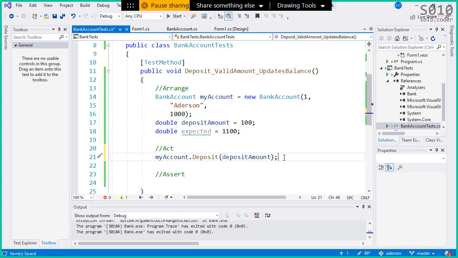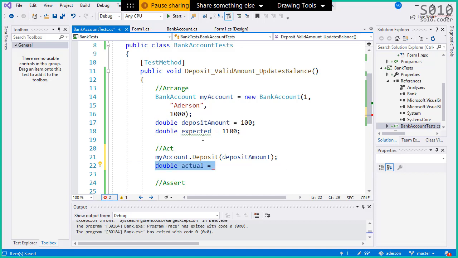It's not the time yet for expected. Expected is in the assert. So we have expected here. We're gonna have a double actual here. And double actual should be equal to what? Come on. Not no. Actual, I'm declaring actual here.